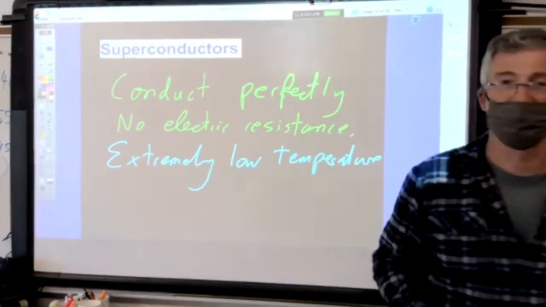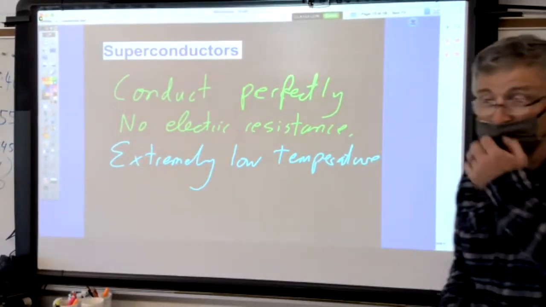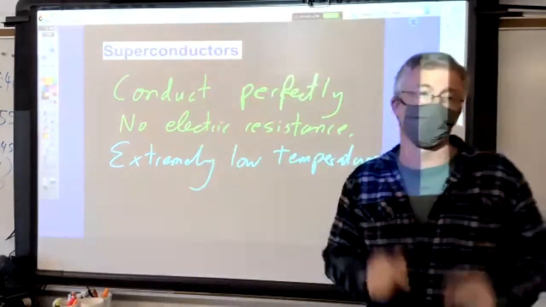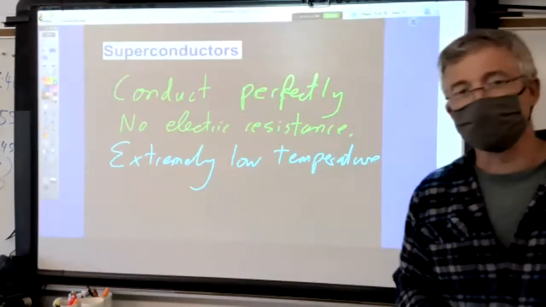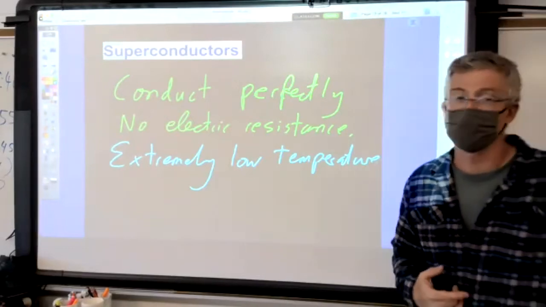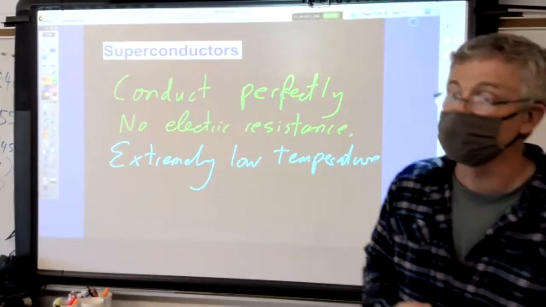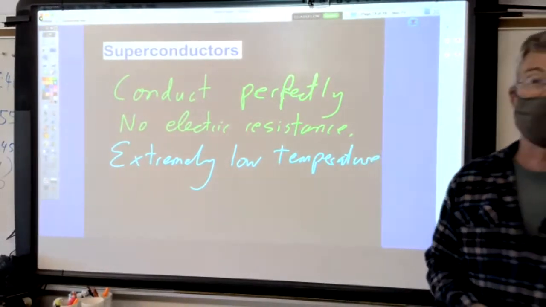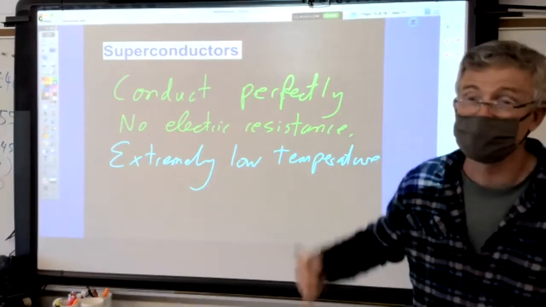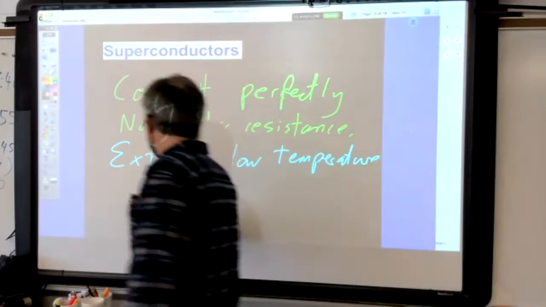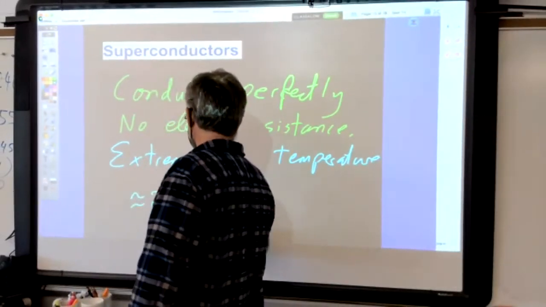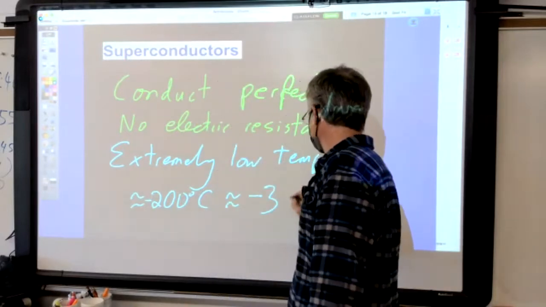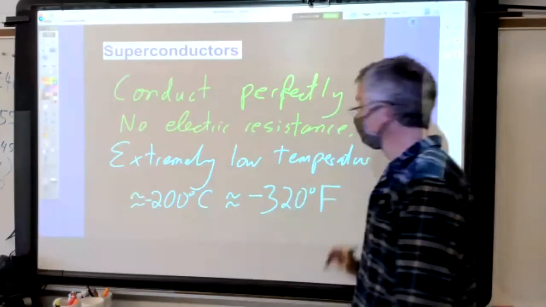So think of cold and you're not even close, all right? Think of much, much colder than that. Oh my goodness, Antarctica, -80 degrees Fahrenheit, not cold enough. We have to get down to the temperature of liquid nitrogen, on the order of 77 Kelvin, which is about 200 degrees below 0 Celsius. And that makes it about 340 degrees below 0 Fahrenheit. So we're talking about extremely, extremely cold temperatures.